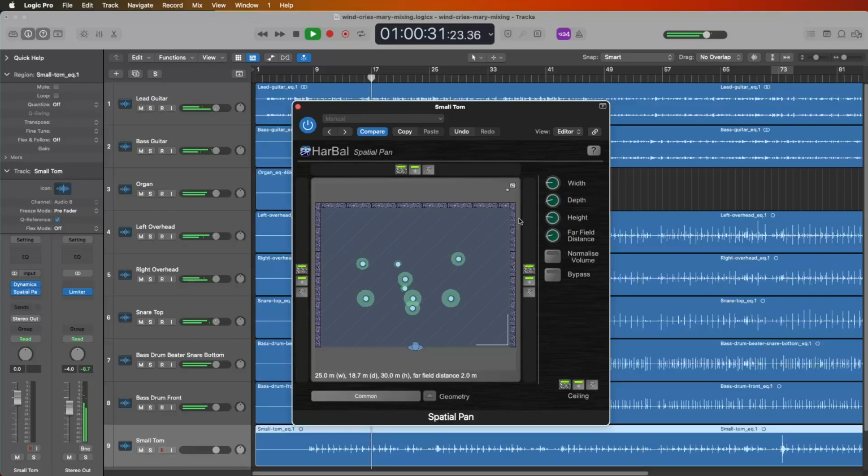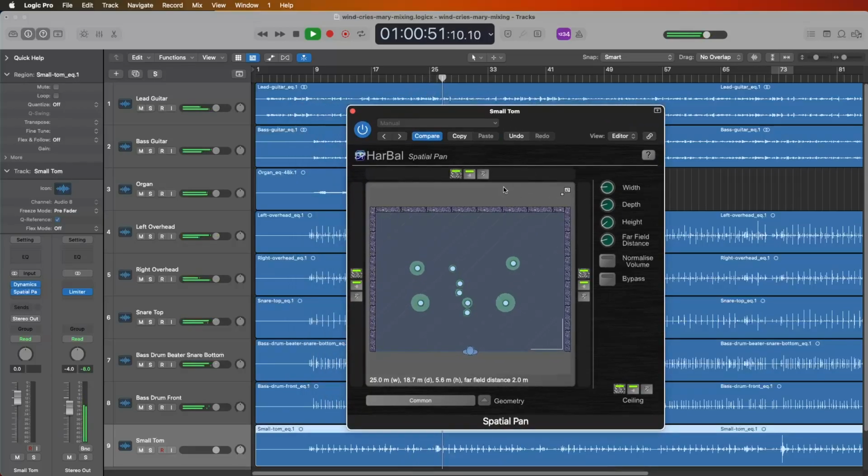Something like that. I need to reduce the height, around about 5 meters maybe, something like that. And then we just start moving things around.